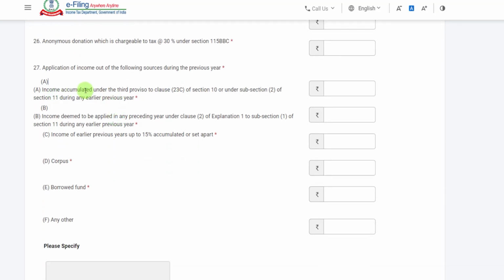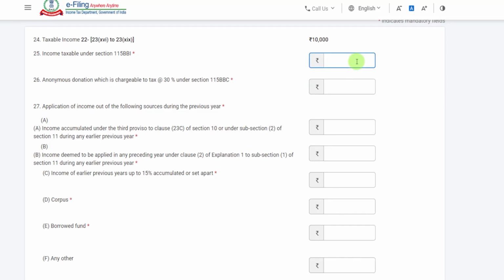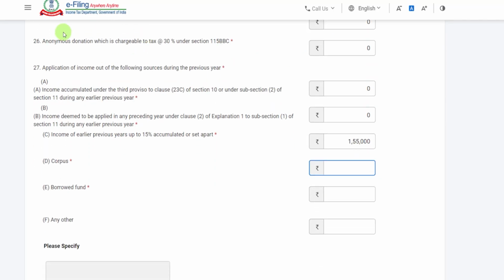So I think this is a technical issue in both the forms and needs to be resolved as soon as possible so that the correct information goes in form number 10B and 10BB. So for the time being, in the sources, let's fill the entire source as income of earlier previous year up to 15% accumulated or set apart.